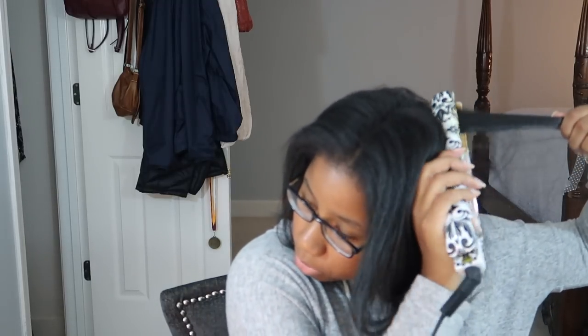I'm just gonna go back, straighten where I didn't get the roots quite good enough. Okay. Make sure there's no more bumps in my hair. I don't really have a part per se, like what side I prefer. I just kind of flip it over. I don't really care. And that's it, guys.